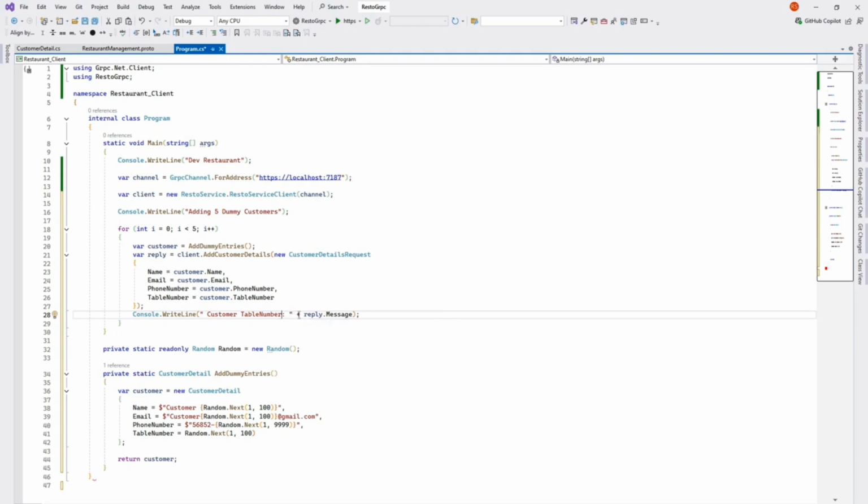The table number is not from the reply message but from the customer. Let's add a sign here. So customer dot, we should have table number.